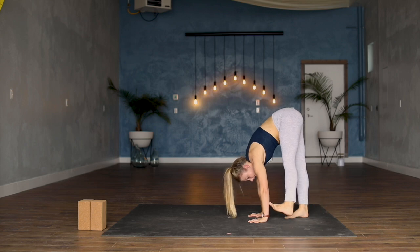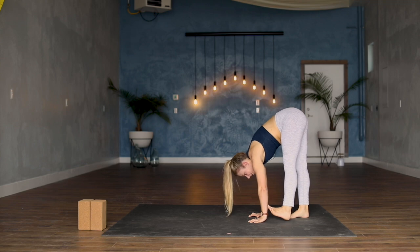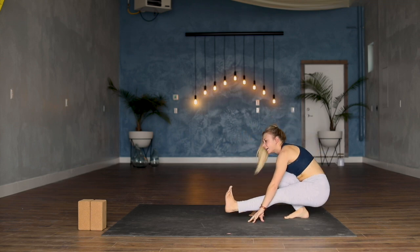Maybe you slide the toes even a little bit higher up on the arm as if you're trying to touch your elbow. Pull the left leg all the way through, hips come down, pistol squat.